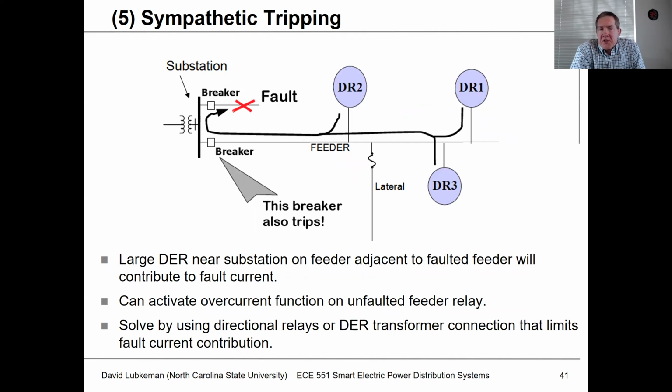Something else we see is what's called sympathetic tripping. If I have a fault on one feeder, and a number of distributed resources on another, all these distributed resources are going to feed current into the fault. This actually passes through two breakers. So if I had regular overcurrent on the breaker on the bottom, it might cause this breaker to trip when the fault's actually on another feeder. To get around this, nowadays we use directional overcurrent. We can measure the phase angle of the current with respect to the voltage, and detect when the current's flowing in the opposite direction. That's normally the fix for something like this, but we have to have a more sophisticated relay for that.